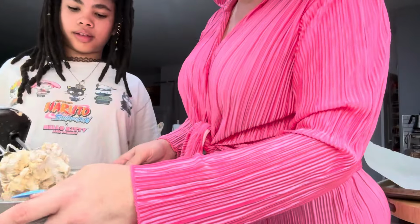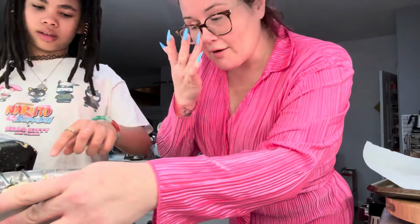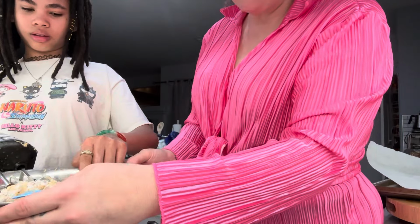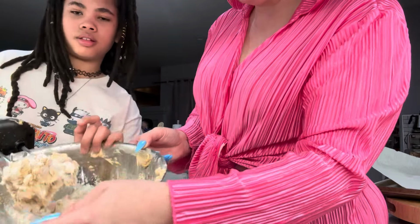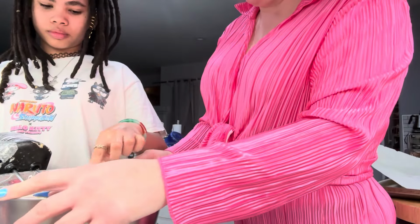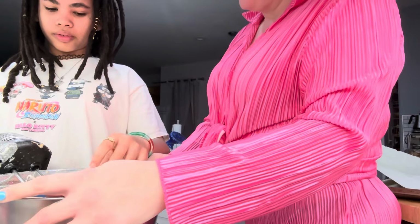She asked why we had to pour in the flour slow, and I let her know because it gets thick really fast. So this is what it looks like. Hold the thing. That's what it looks like. It's a little bit of the last of the flour. So I want her to feel what it is. Go ahead. It feels like.